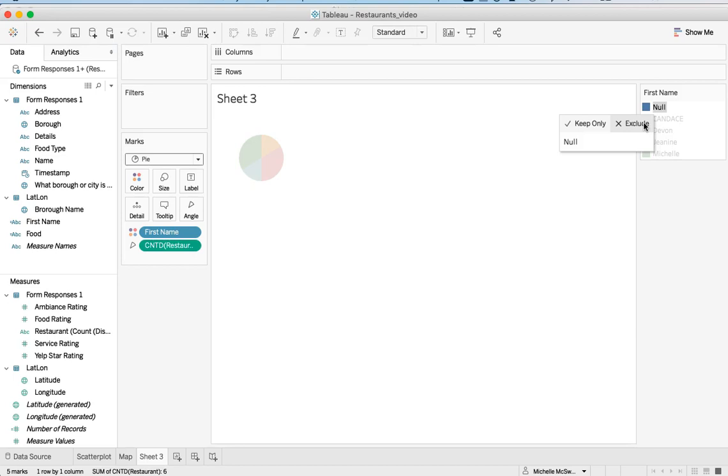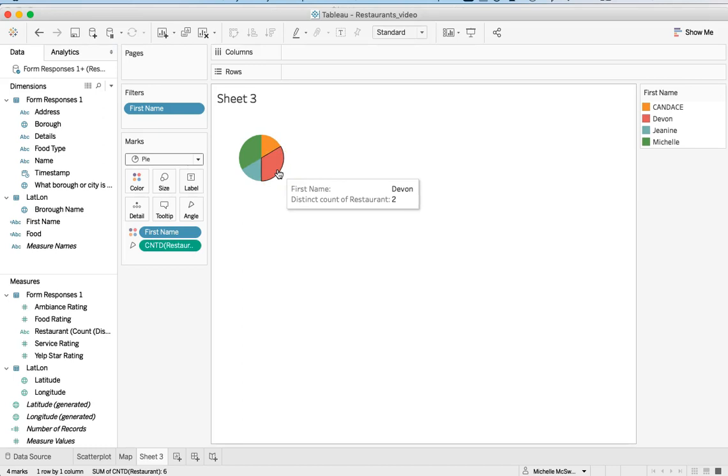The reason that we have the null is because when we joined our data sets together, if not all 5 boroughs are represented in the data, then we have those empty rows that we really just needed in order to make our map, but now are kind of haunting us as we walk through each visualization. So I'm going to exclude those nulls just to make it a little bit tidier.